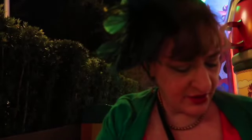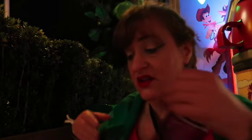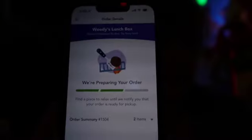It is starting to cool down in here. It's not cold yet, especially because I was just inside, but it is starting to cool down a little bit, so I'm looking forward to a little comfort. My order is being made, and once that's ready, we'll go up and eat. I'm excited to try this and to tell you what this gluten-free option is like. Again, what is Lunchbox? Gluten-free dining.